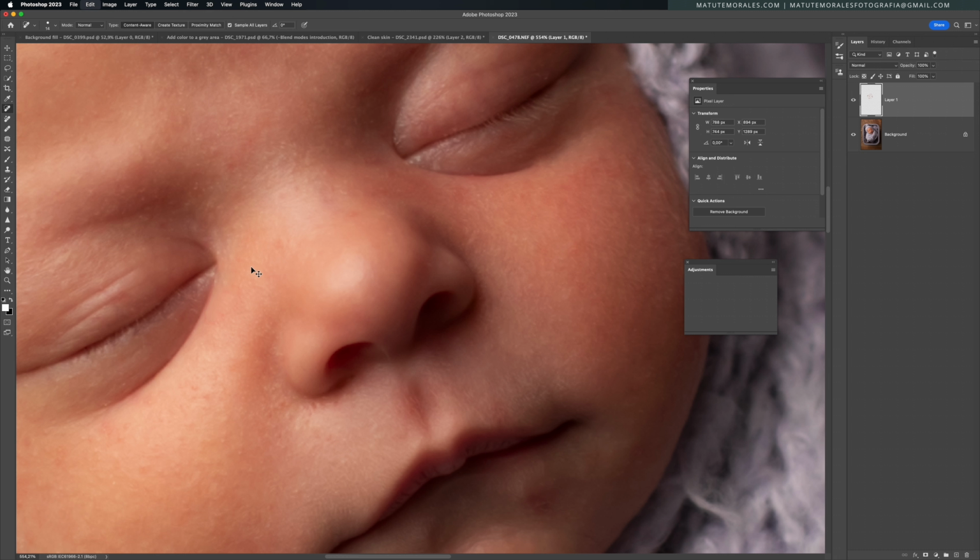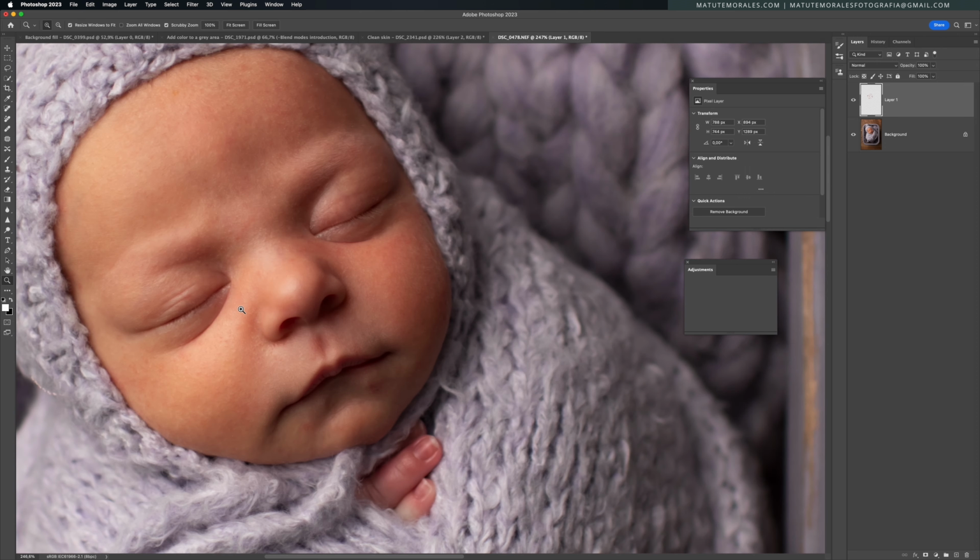We can go back and let's try again, and it's doing something even worse. But now the good part is the color and the luminosity, it is better, but we do have the texture issue. So we will go back to the healing brush. I will select texture from this part of the face, and I will paint over the area. Now we do have the texture and the color we need, or pretty much we need something like this.